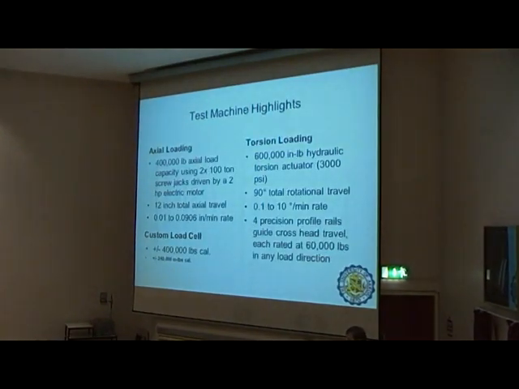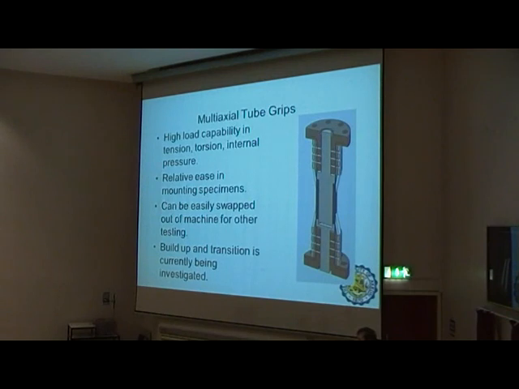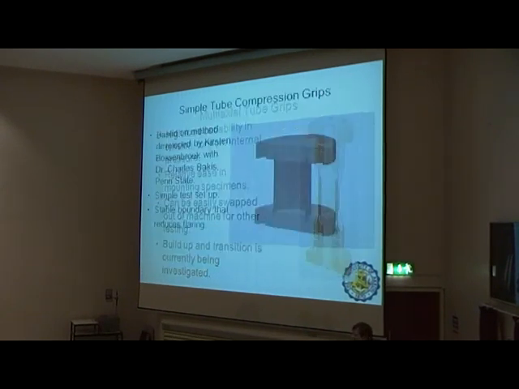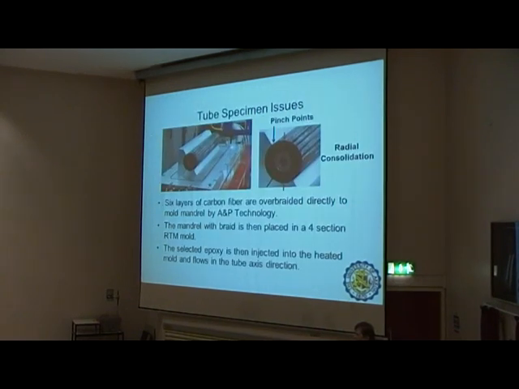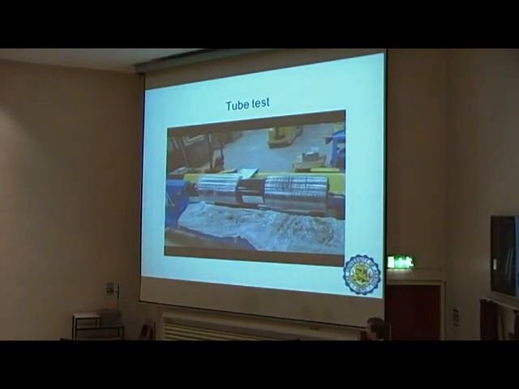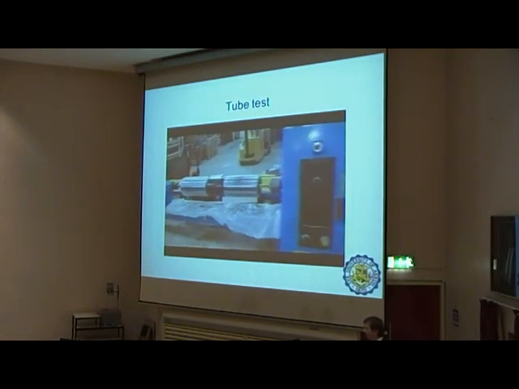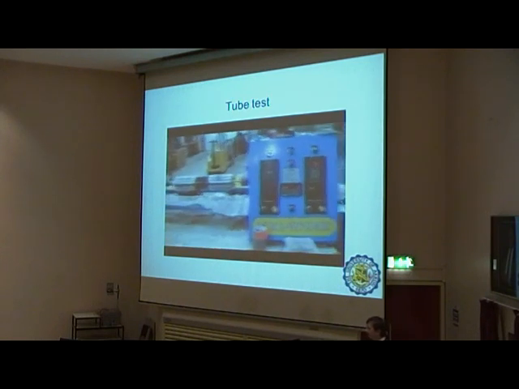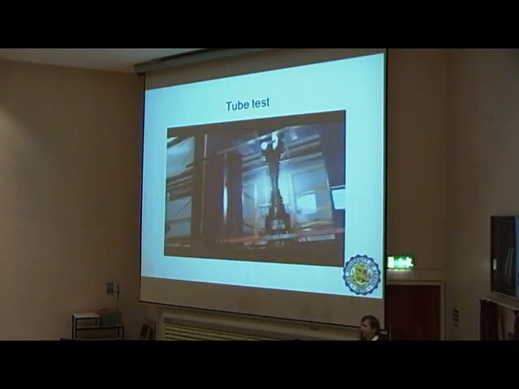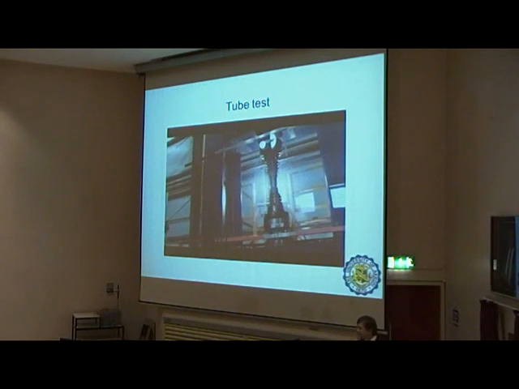And of course those tests are very expensive, but they can produce results without any edge effect, and therefore can be used to validate any other type of testing, which would be much simpler on the regular specimen. This is showing some video of making the gripping area, which we had to overlap with extra material and then machine it. So that takes a lot of preparation time for each tube.